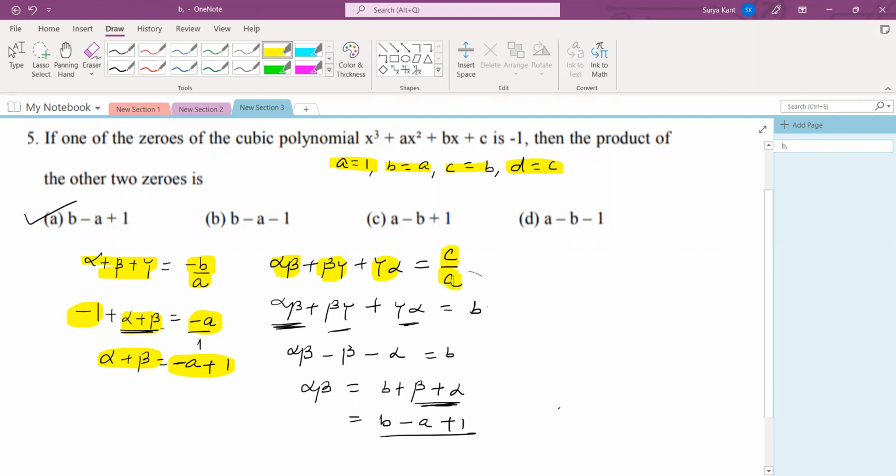Again, from the next equation, alpha beta plus beta gamma plus gamma alpha is equal to C by a. Okay. And we can do it by that method also, I think. Alpha beta gamma is equal to what? C only, right? So alpha beta is equal to C. Only C we will get, because minus C we will get, right? Means from alpha beta gamma is equal to C, then alpha beta, if you want, you will get minus C over here, right?